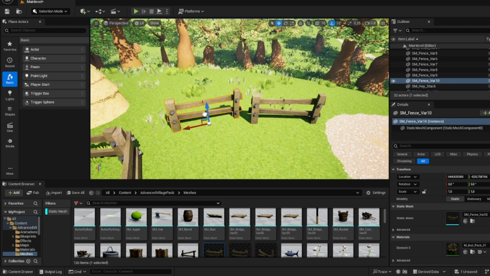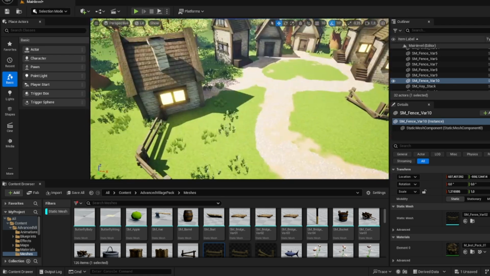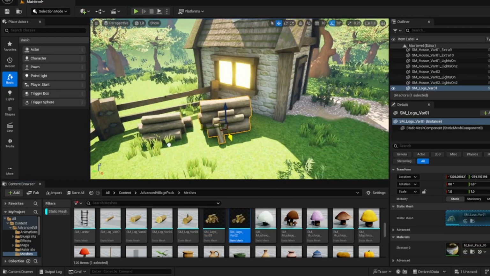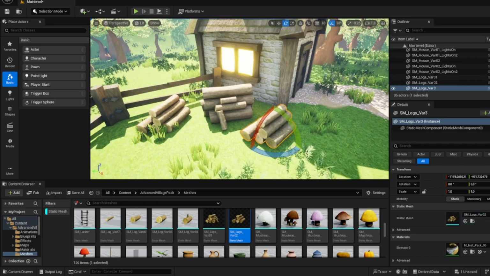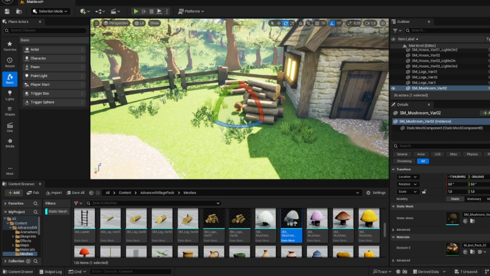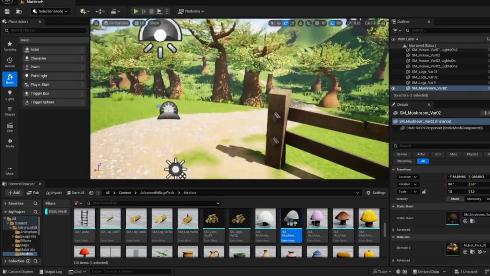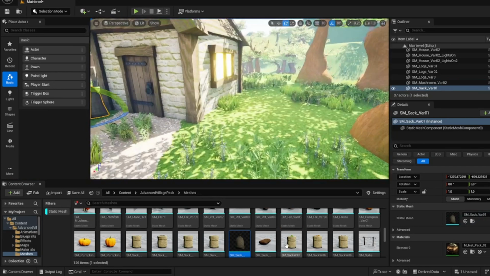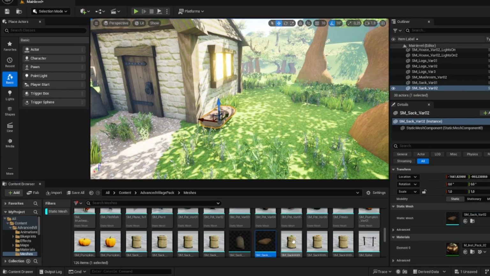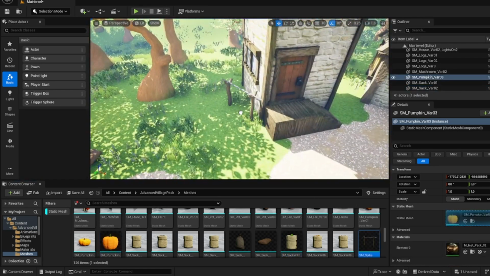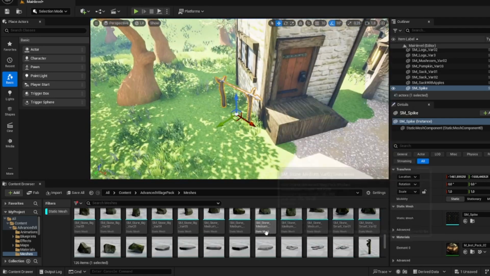I like to put a little bit of effort into this. And let's see what else we got. We got some logs. So, you know, this house has some logs. And then there's a potato. Wow, I wanted to say mushroom. There's a mushroom growing here. A potato. What's wrong with me? You know, there's a little bag here, and there's a bag here. And there's a sack with some food, and this guy's got a pumpkin too, which is pretty cool. This guy's got a spear next to his house, because why not?